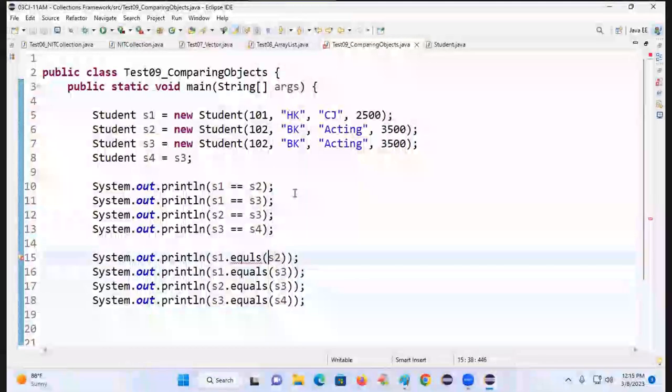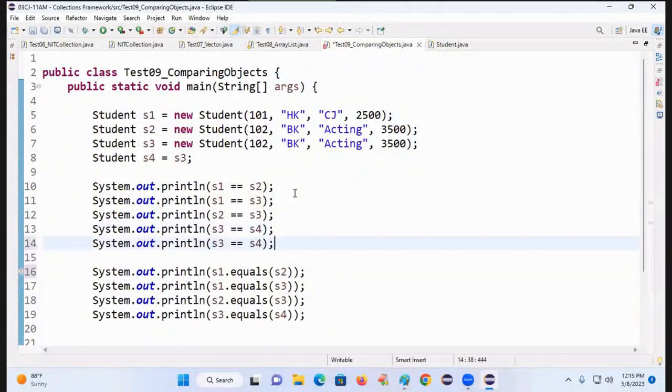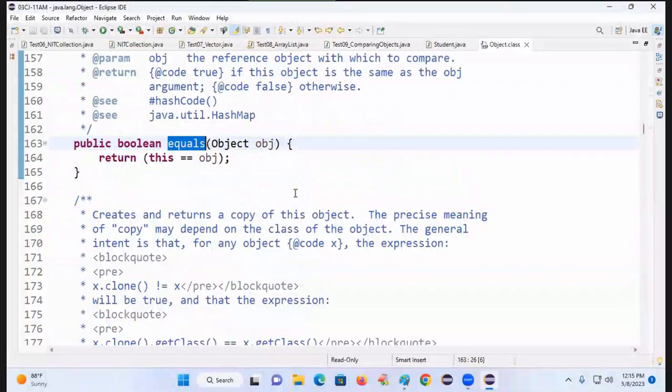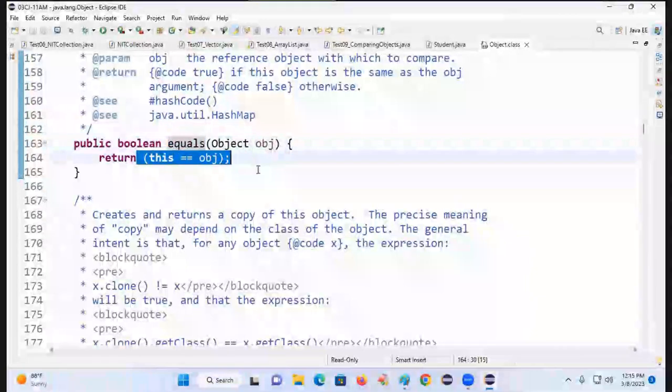Tell me, what will you get now? First one, false. Second, third, fourth. Why? Because the equals method is executing from which class? The Object class. Look, the Object class is open, and what is the logic inside? It is just ==, which gives false.